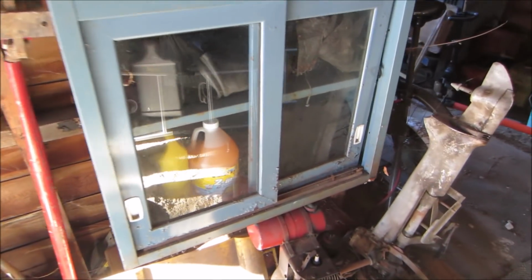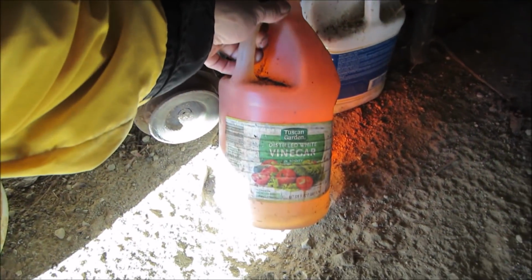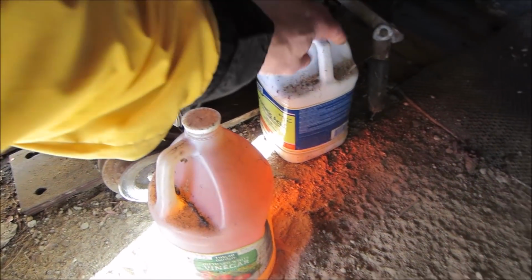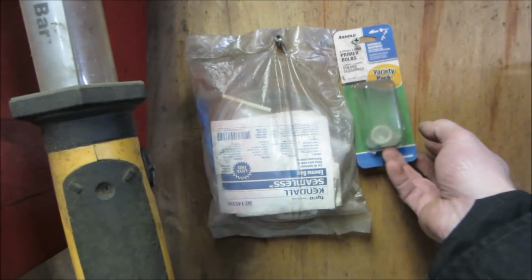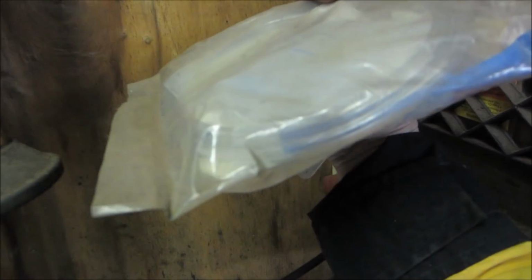I'm back at my home stash. I know there's some apple cider vinegar, but I think that just takes really long. That's distilled white vinegar. I used it once before, but that'll work. So we'll grab that stuff and bring it back. And while we're back here, we might as well grab some other stuff, even just for future reference. I think this is fuel line. Might be a medical line. It's Tygon.